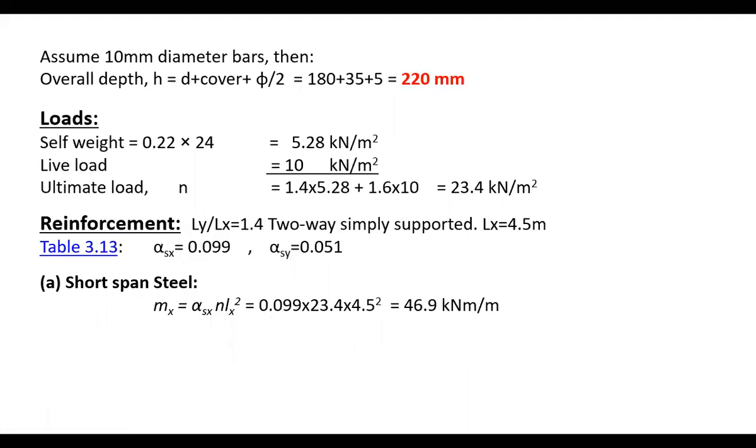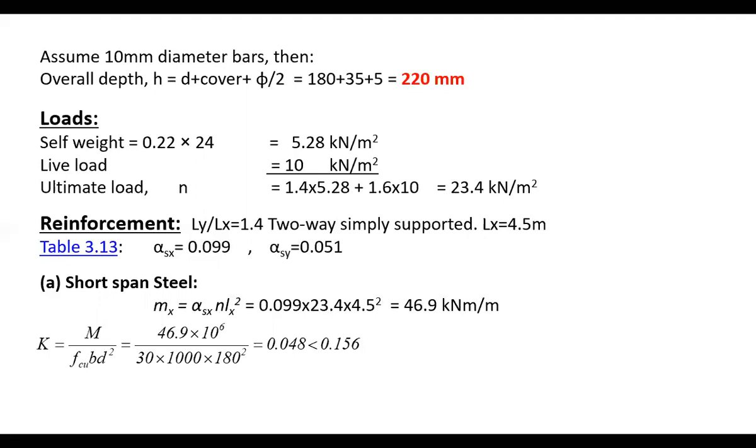Okay, once we get the moment, it will be very easy to calculate the reinforcement. As usual, we have to get the K equals M ultimate divided by FCU B D square. So the M ultimate is 46.9, and don't forget to multiply by 10 to the power 6 to make it Newton millimeter instead of kilonewton meter, divided by FCU times 1000 millimeter, which is the width strip that we always take and we solve for slabs.